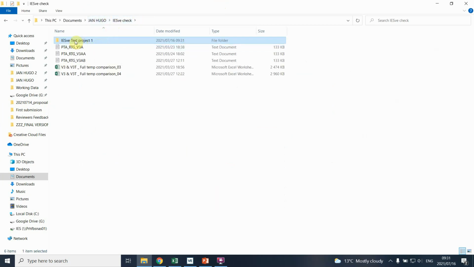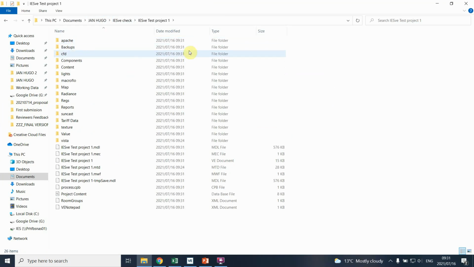This is the project, IESVE test project 1. You open it up, and there you'll see it's got the IES project itself that you are modeling, but in there, any work you'll be doing in terms of MacroFlo, Radiance, SunCast assessments, VistaPro, all that then gets saved within this folder.